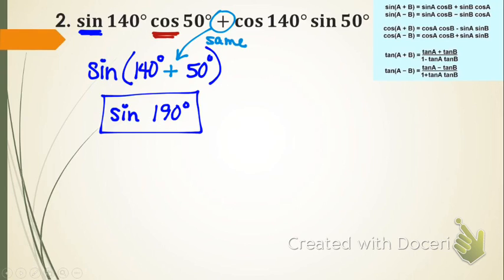In fact, if you can find a way to get to 190 using only unit circle angles, I will give you bonus points because I have not been able to figure out a way to do it. Yes, sir. You used 3. Can you use 3? Yeah, like 3 angles. If you want to get real messy, you could. But yeah, if you can figure out a way to do it to find an exact value, I will give bonus points. I haven't been able to figure out a way to do it with just 2 angles. If you can find a way to do it with 3 angles and find an exact value, I will give bonus points.